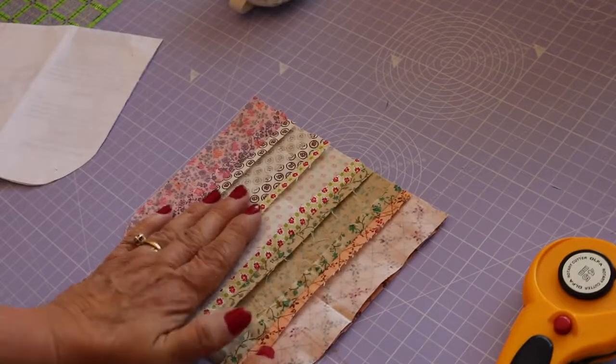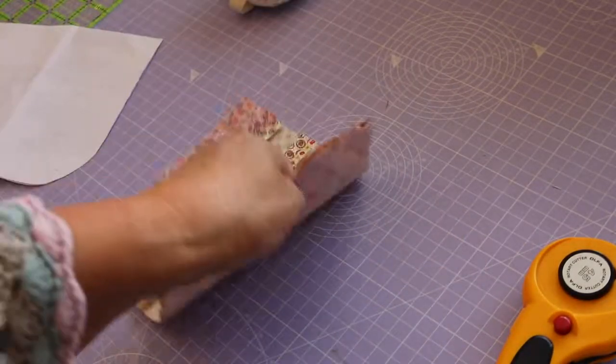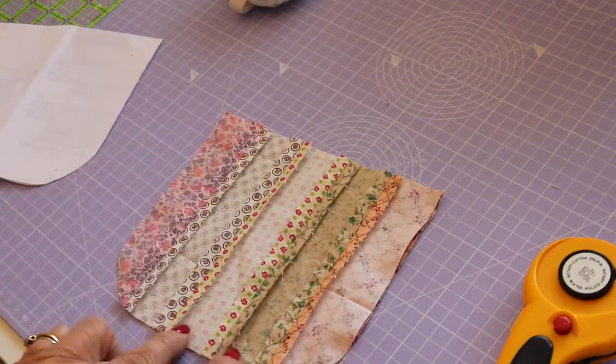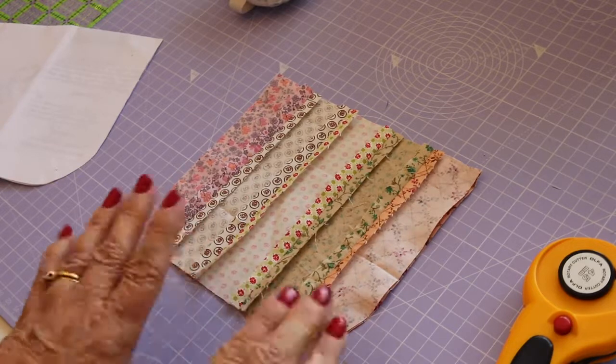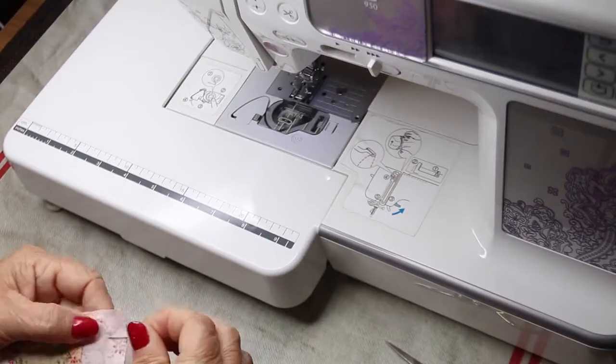So I've got my scrappy strip fabric there, and I've got my backing. And I'm just going to take it to the sewing machine, and I'm going to sew all the way around and leave a little bit of an opening here so I can turn it through and press it. So I'm just going to go to the sewing machine. Just pin it in place.